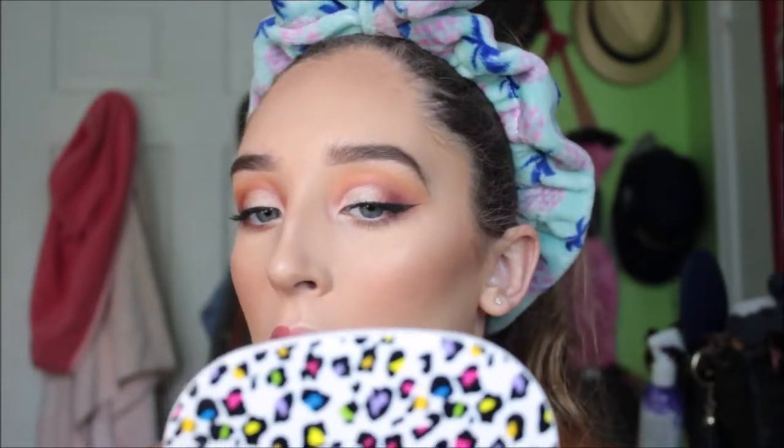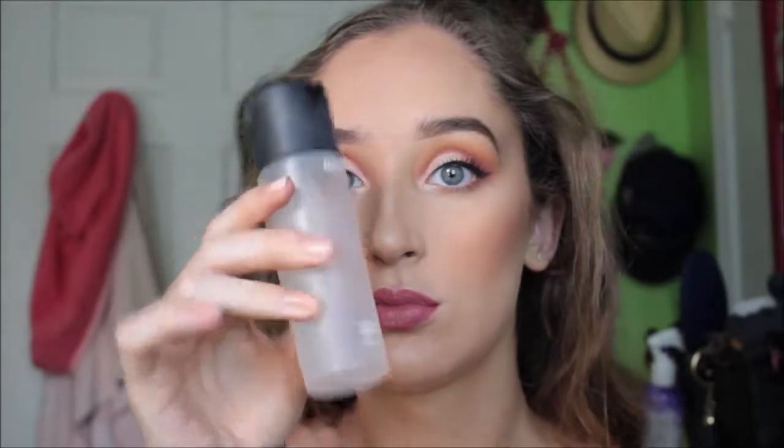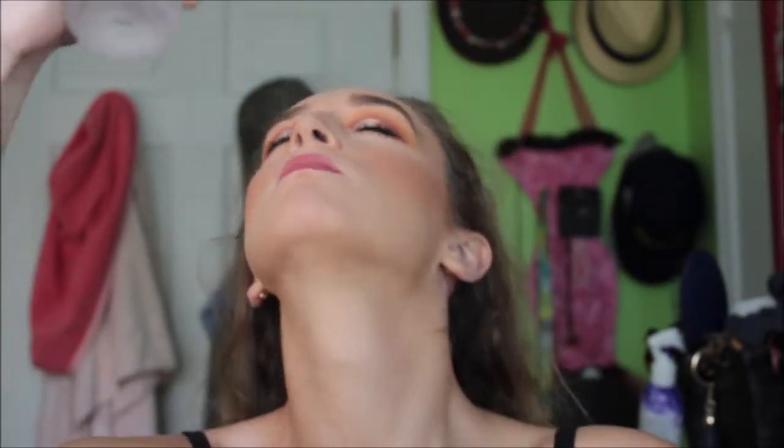After highlighting, I'm going in with this Beauty Creations lipstick. I didn't like it at first, but as I was wearing it I was like, okay, I'm kind of digging this. I think at the time I was a lot lighter in complexion so it didn't look as good, but since I have a little more color on me it looks better. Just set yourself and don't stress about it.